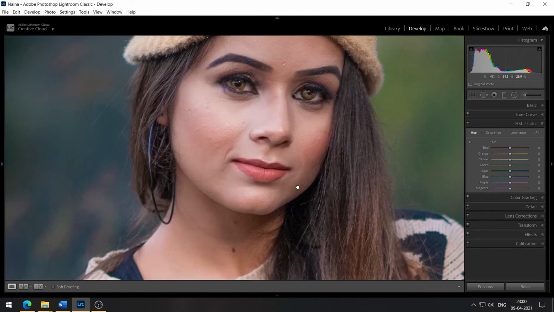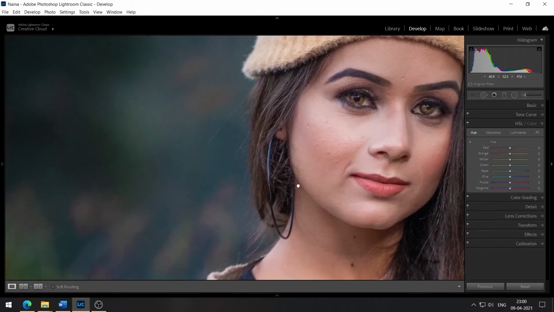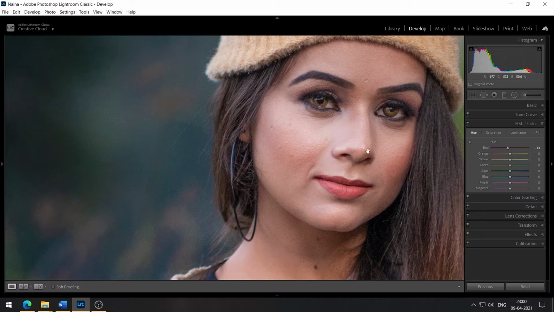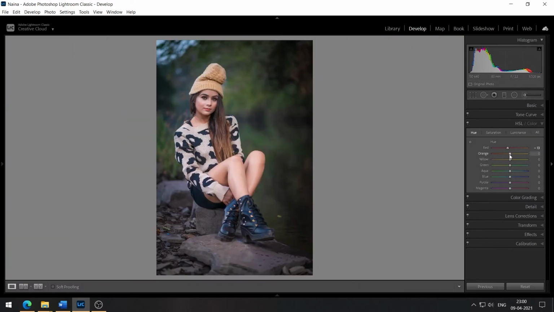Okay, let me zoom in first, then we can see the results much more clearly. You clearly see the change in the lipstick and on the reds around the cheeks. Let's keep it at somewhat like -13. Now let's target the oranges. You can clearly see that the oranges are available throughout the skin areas. If I slide it towards the right, it will give me a yellow or greenish kind of tone. But if I slide it towards the left, it will switch the oranges towards the red. So I'll keep the value of oranges at about -7.